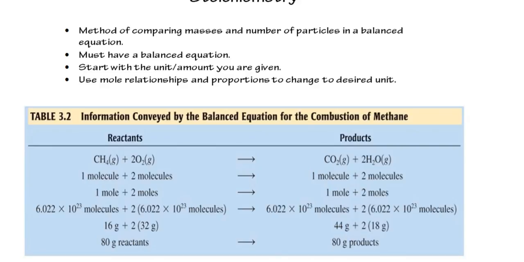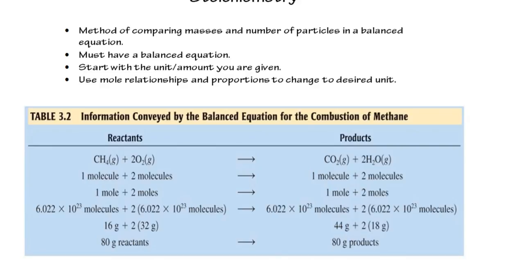Could I measure 44 grams? Of course. I can measure 44 grams of carbon dioxide. 2 moles of water. Each mole is about 18 grams. Can I go measure 36 grams of water? You bet. Giving me a total of 80 grams product. So that law of conservation of mass still holds true.